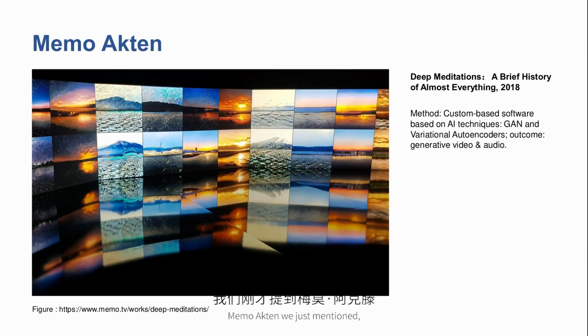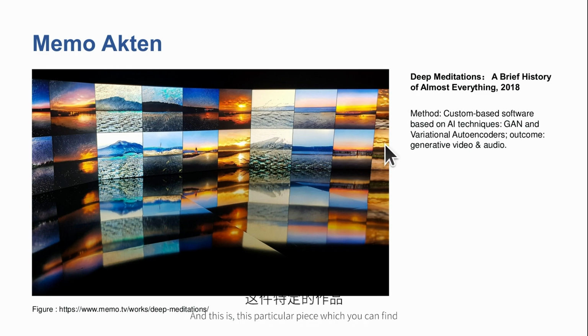Memo Akten, we just mentioned, and these are examples of the type of works you'll see in the exhibition. So this particular work is from 2018. Memo has been active for many, many years. He's explored different types of technologies, video processing, photography, mixed with computer software. And in recent years, he's engaging with the most sophisticated software approaches from the world of AI.